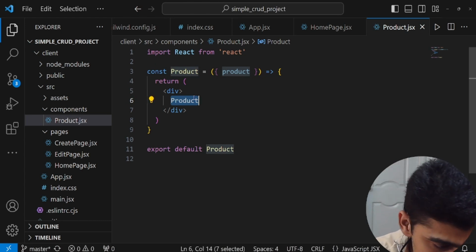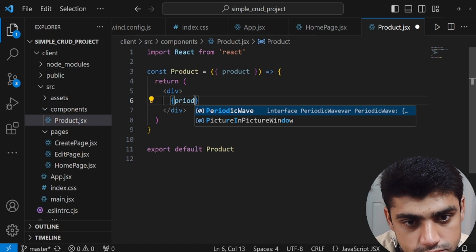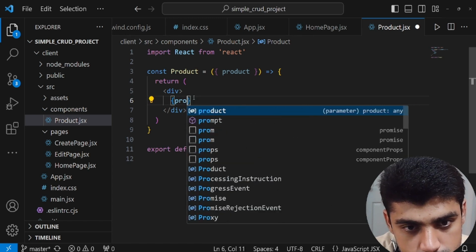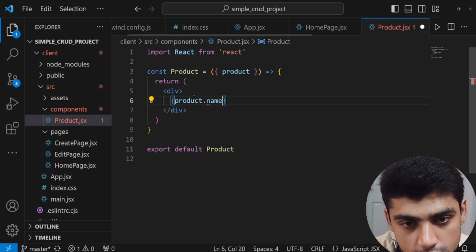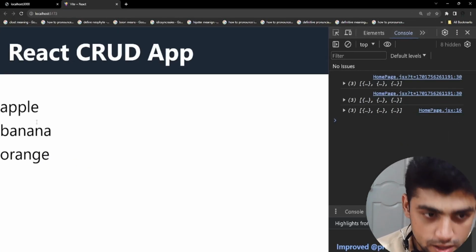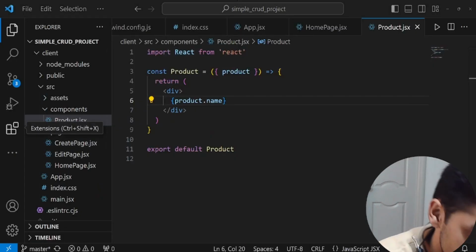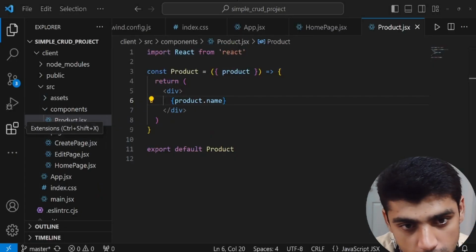So here we're going to say product.name. If I do this, I'm going to get apple, banana, and orange again. Amazing job. Now we could easily add the other things with it.